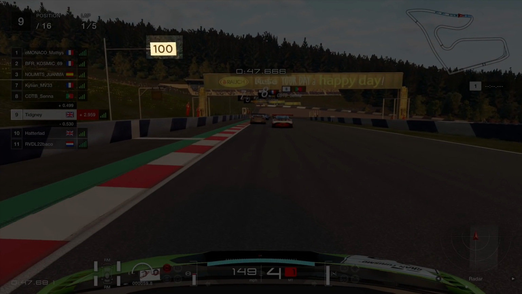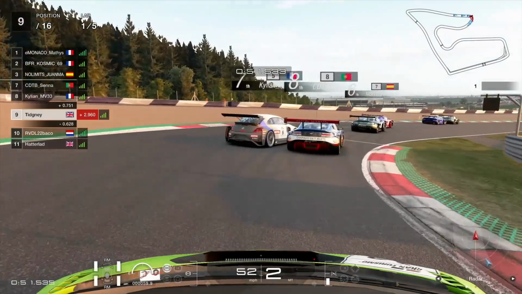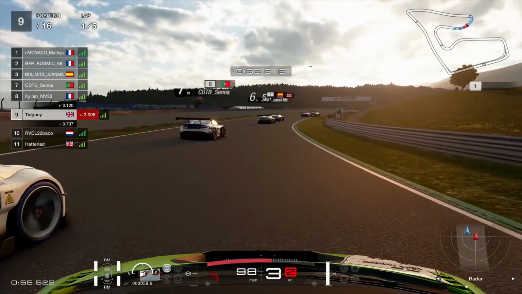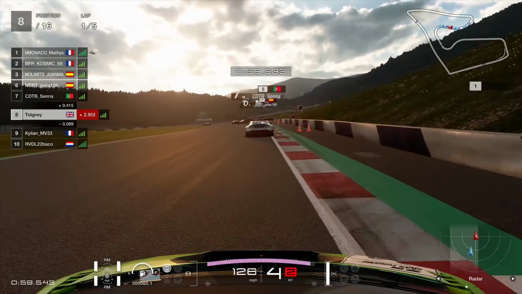Here we go then with the 100-meter board. Once again, for this right-hander, you're braking again before it here. And you want to get the car slowed down quite early here in any case. A lot of people always go too deep here and then lose all the speed on the exit. It's actually better to carry momentum if you can. You see the Aston went for quite an aggressive move there on Kylian. I wonder if that's the same Kylian in my team. I'm not too sure. But yeah, we get that position as well.